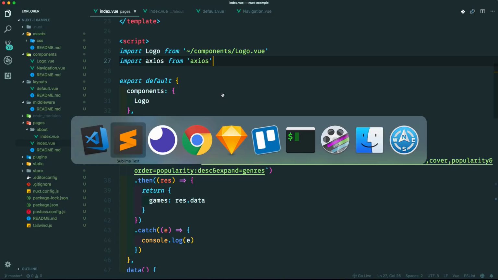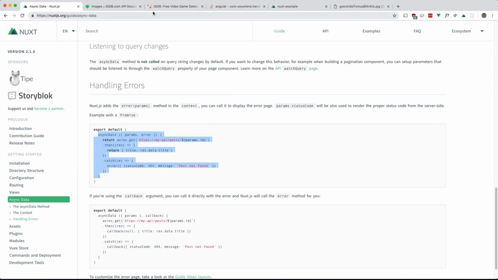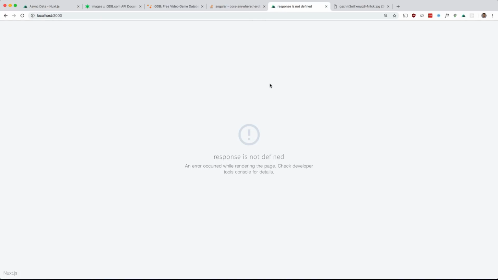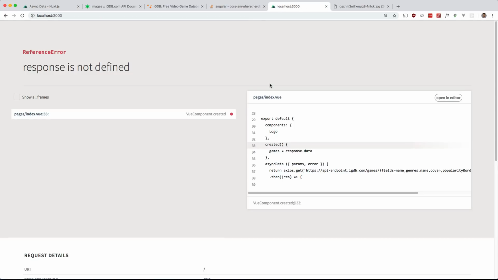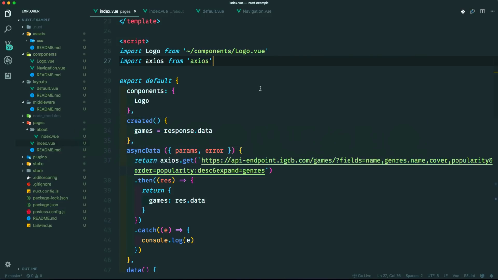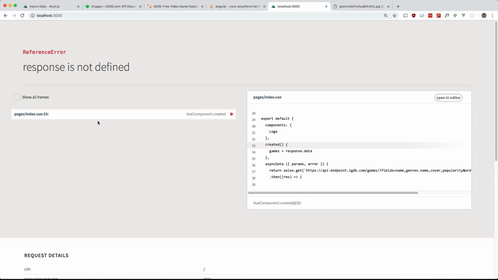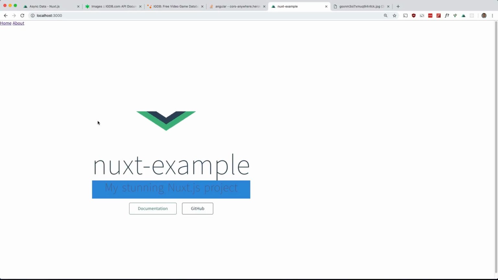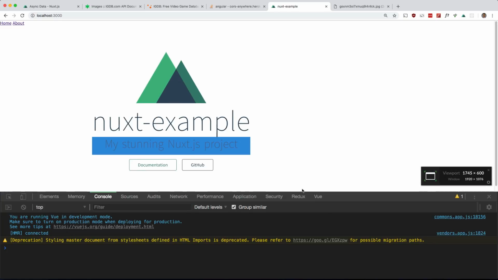And let's see what we get. Okay, let's remove that created hook. I don't need that. Okay, let's see what we're getting here.